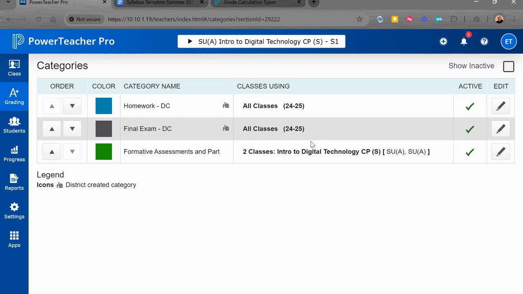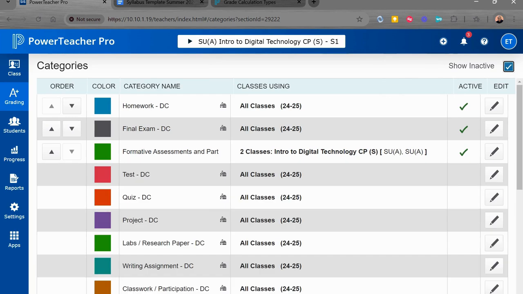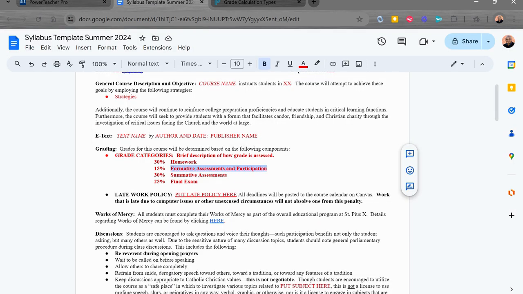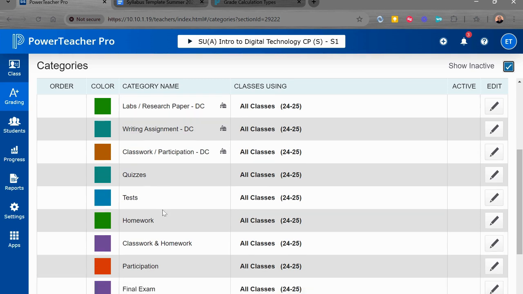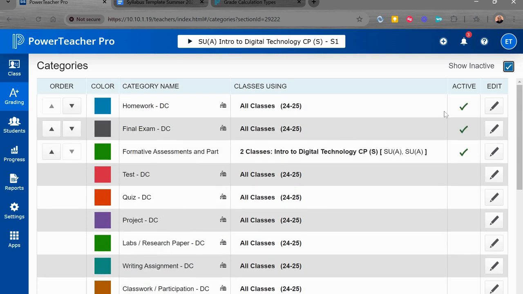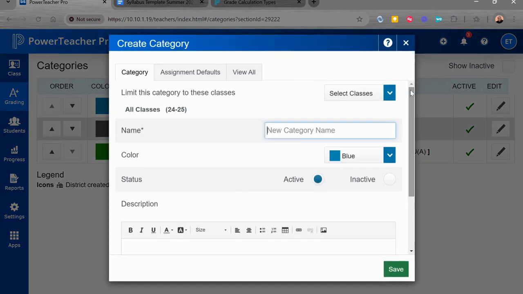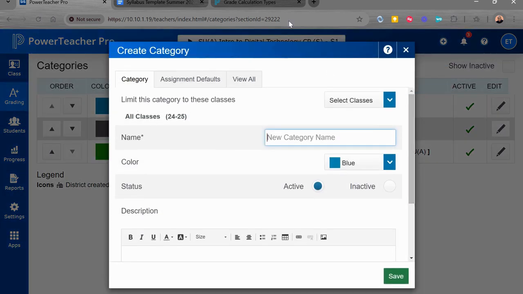Okay, so now we have our three categories. We just need one more, and if I go to inactive, there are no summative assessments here as a category. So I'm going to create a new one. Okay, summative assessments.